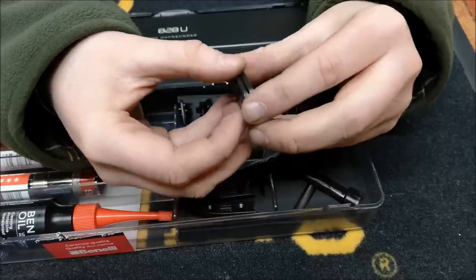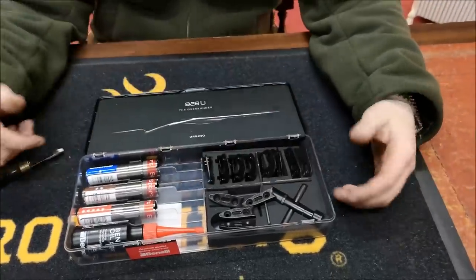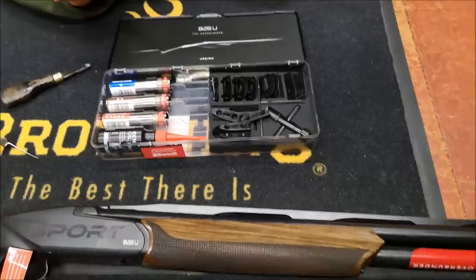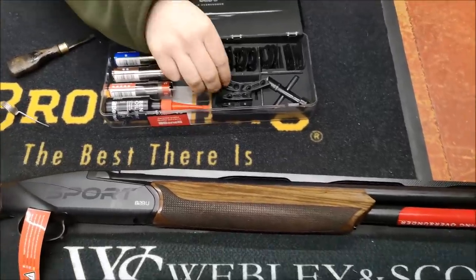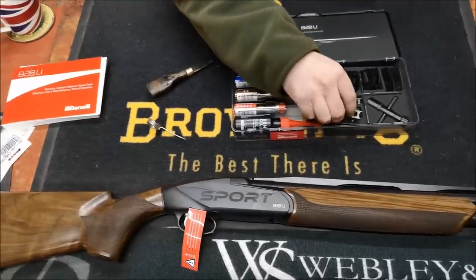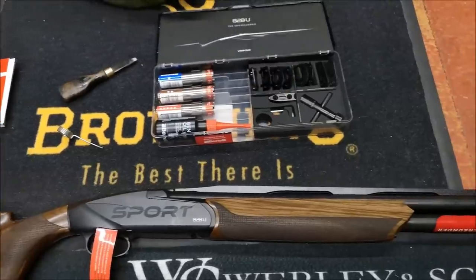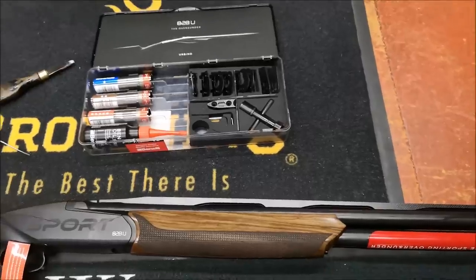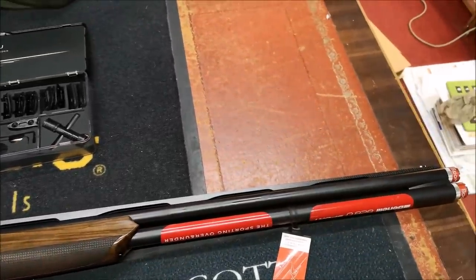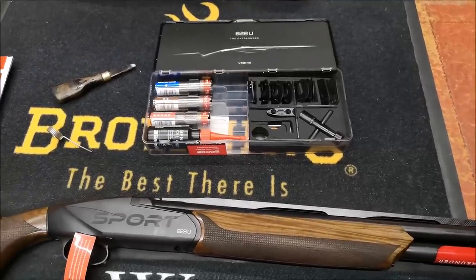It's just another little video, Paul, to show people what we've got, what we're interested in. We eagerly awaited this gun because it is the sporting version, it is new to the market, and new to the UK. We've done the video about 10 minutes after it was delivered. I don't even think it was 10 minutes. I think it arrived and you came up and we got the job done. Was that a 28 or a 30? That's a 30, Paul. I believe at the initial outset that it will be 30s only. 32s will come later, 28s may come, they may not.